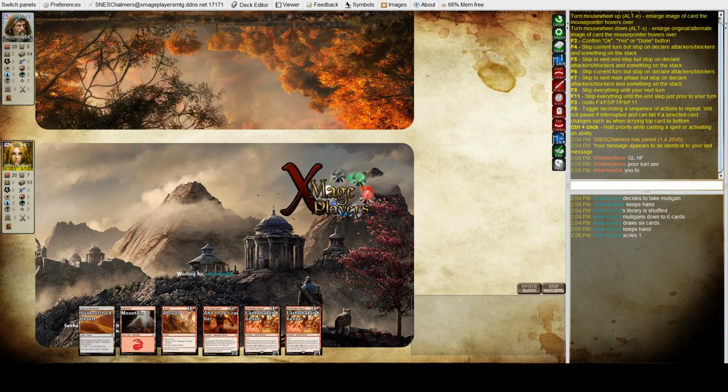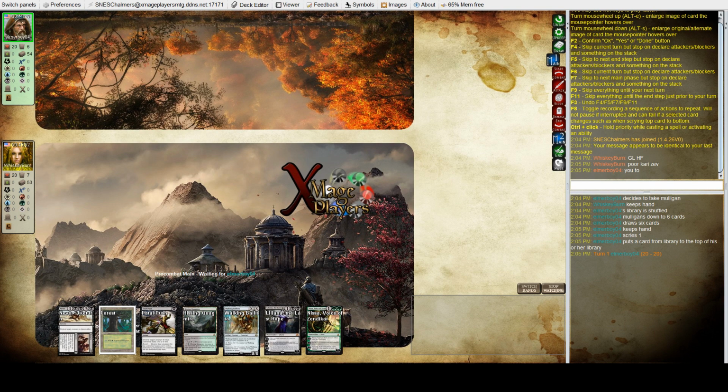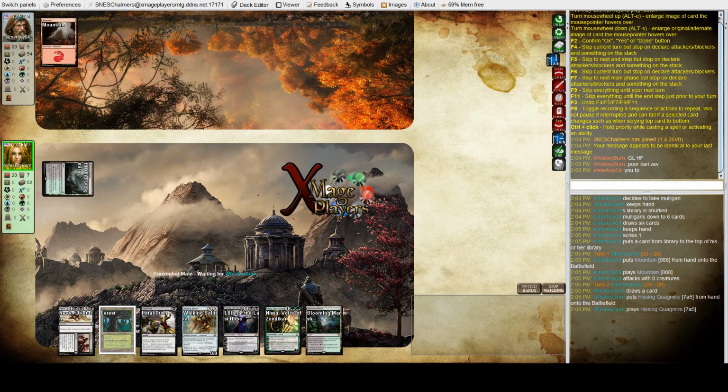Yeah, I think he can go, especially with the two Earthshakers. If we switch, I'll just switch over to Whiskey Burn and see the hand that he's kept. Fatal Push is going to be very good. Walking Ballista is going to be handy. Liliana is also going very good. Going to do a lot of work.